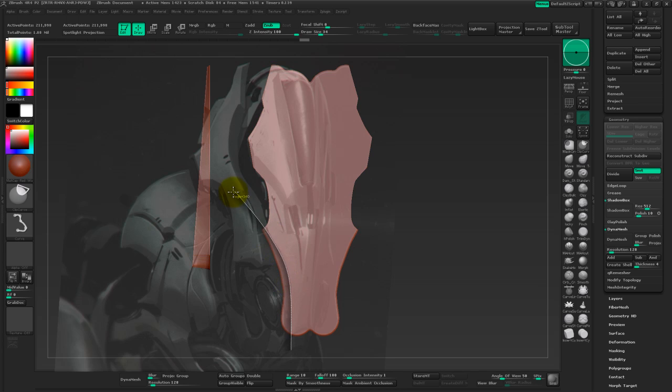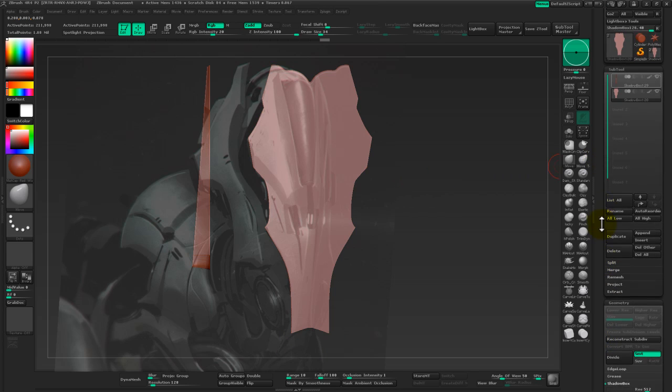So again, here I've painted the shadow with the shadow box, and I've got the shape that I want. I'll be doing some more adjustments to it so that it fits the concept art a little bit more, the way it's bent and angled and stuff like that.